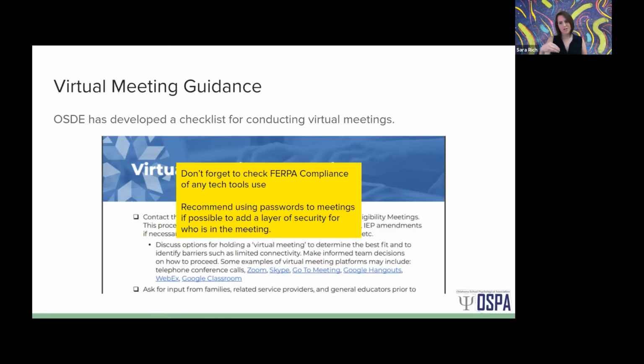Another piece of it, though, is not just the technology, but who's around at that family's home, and making sure that they're okay with the things that are being discussed, in the format they're being discussed, in the environment they're being discussed. So if that family has grandma and granddad living in their house, and grandma and granddad can't leave because we're all stuck in our houses right now, but they don't want grandma and granddad to know about the most recent situation with that child, then you need to make sure with the parents. That might be a reason why they can't have a virtual meeting, because they can't maintain the FERPA compliance that they want to have on that level. So a lot to think about there, but really trying to make sure that you're doing, again, what's best for the students and the families that we're working with.